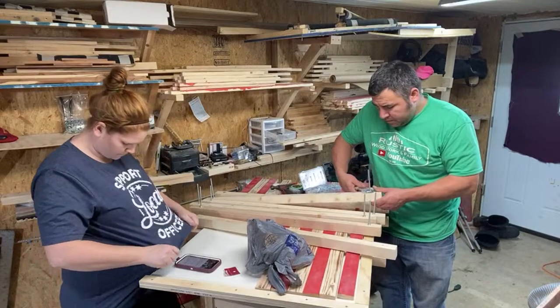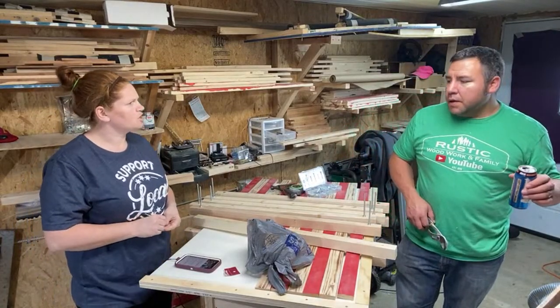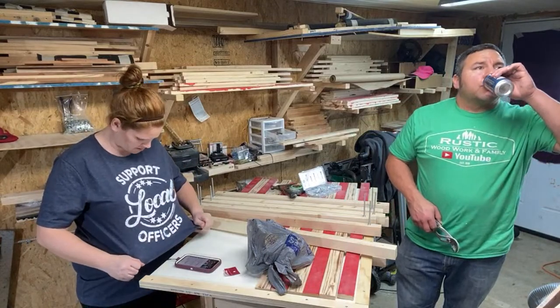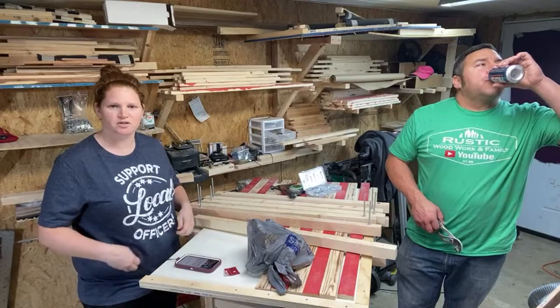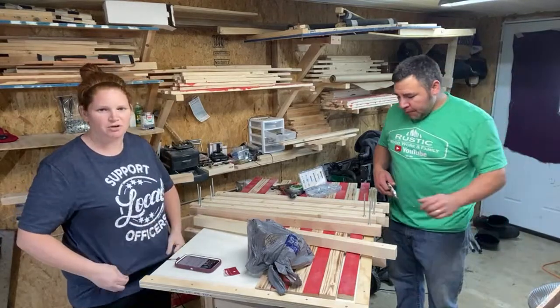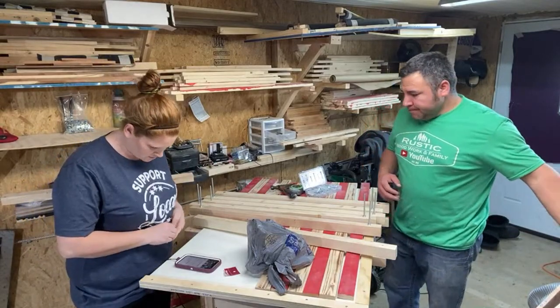Yeah. My shirt. I just got this today. Did she make it? No, she just got Blake one. Blake's wife bought it for her. Yeah. It says support local officers. I think it's pretty awesome. And it's that same material I think that our shirts are. It's real, real soft. Yeah.